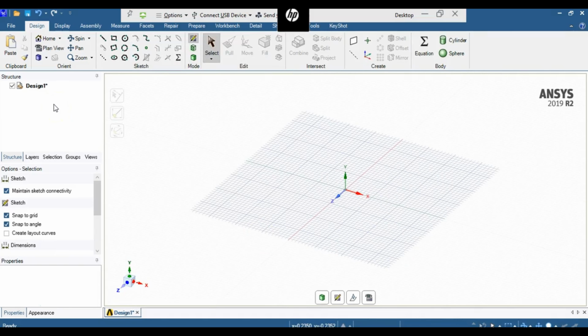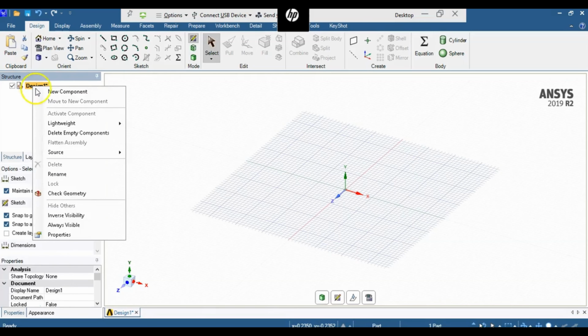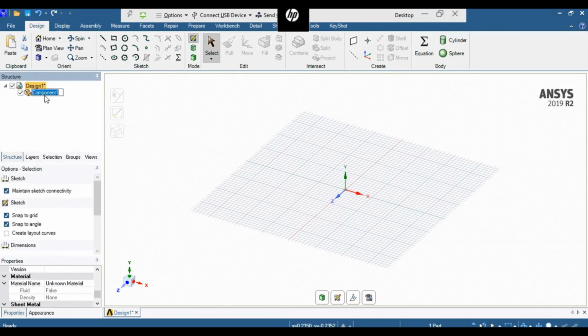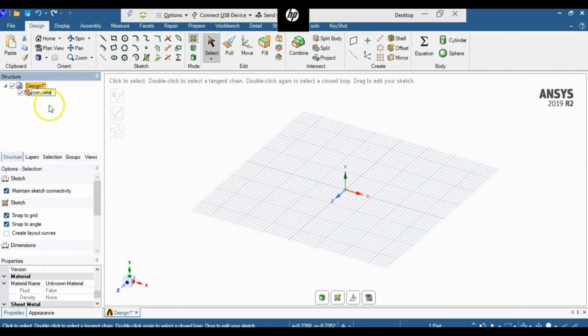Now we have to draw. Since we have two material types, let us create a new component and name it concrete. Now let us draw.